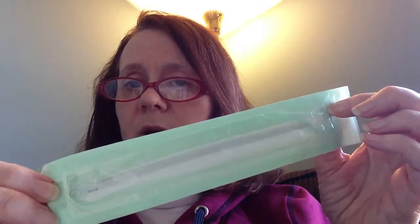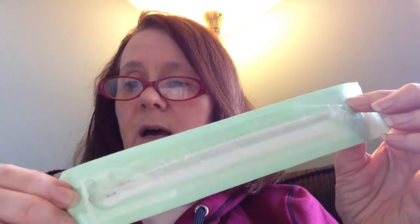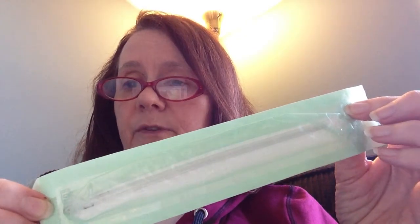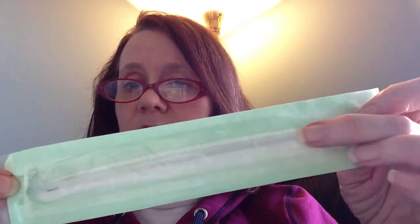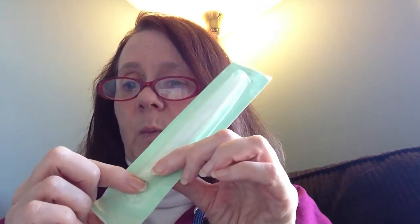I don't use anything larger than a 10 French. That's the measurement of the circumference of the catheter. Now this is a straight tip catheter, where if you don't need to do an installation, and all you need to do is catheterize yourself to empty your bladder, you can use one like this that has a straight tip. This tip at this end is pointy, and that's the part that would be going into your urethra, and then the straight opening down there is what would be going into either a collection container or the toilet.